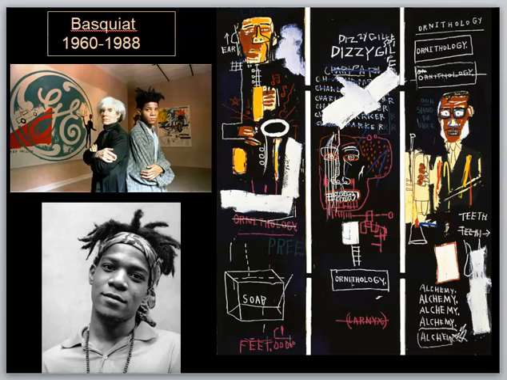Basquiat was born in Brooklyn, Haitian Hispanic background. When he was a little kid, he was hit by a car. His mom took him to the hospital. He had to stay for a while. I don't know why she did this, but she brought him a copy of Gray's Anatomy. So here's this little kid in the hospital, and what he's doing is learning about parts of the human body. That's going to show up in his art, including the horn players, which we're going to take a look at in a minute.